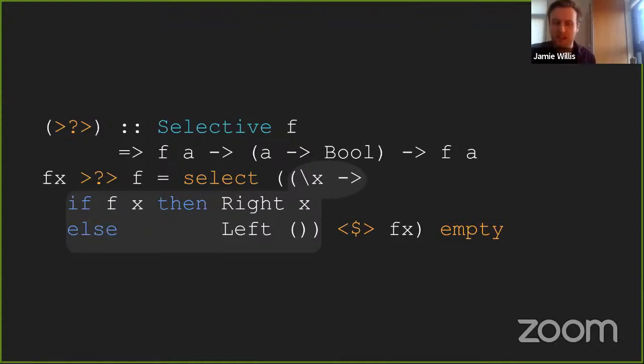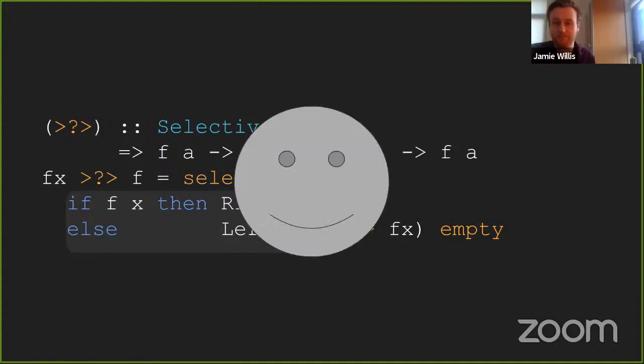Essentially, we know both of the outcomes that can come out of a filter at compile time, and at runtime, we get to know which one actually happens. So that's the general idea about why selectives are great and monads don't quite work. And we can see, of course, that the pattern that the monad was using here, the if then else, is capturable by selectives. So that's a good thing.